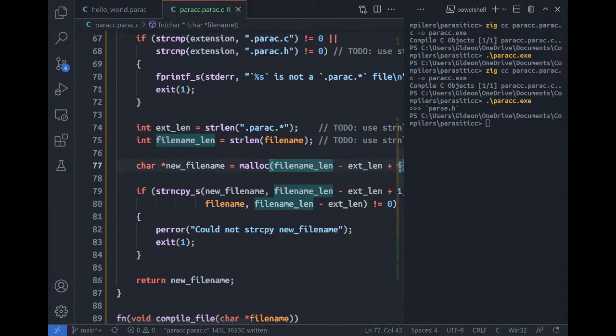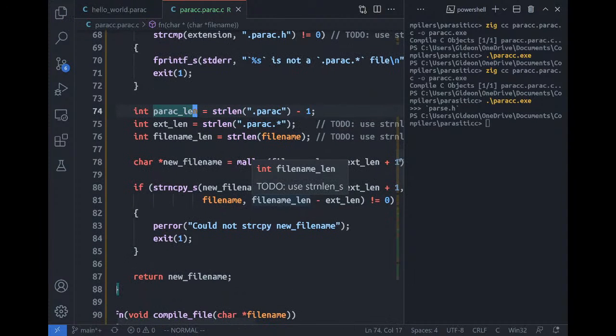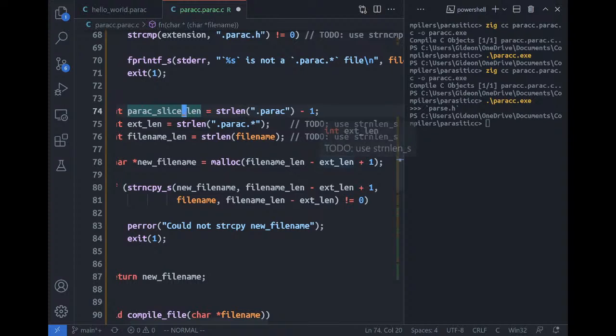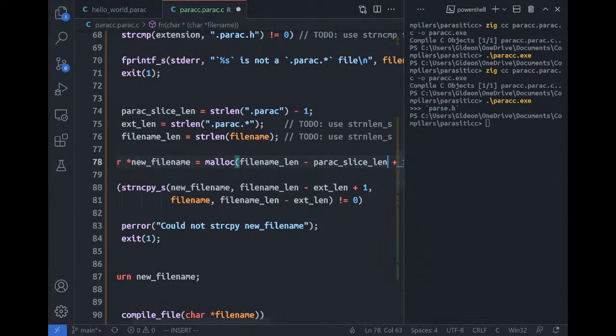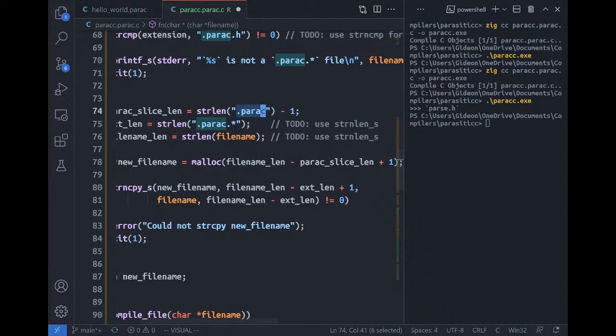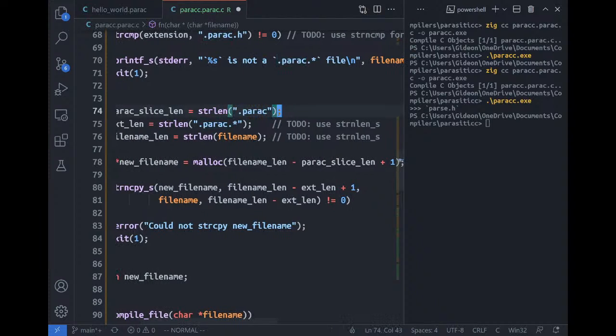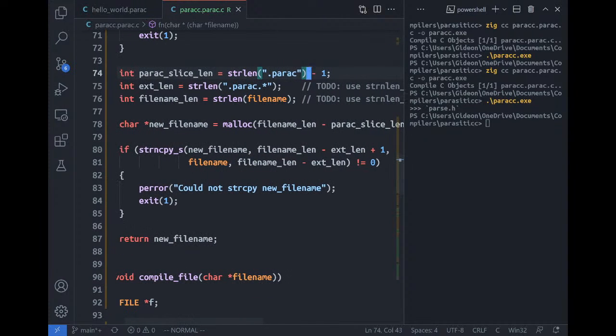This is confusing. Undo. We'll just say -1. Parac slice length. So we just want to remove these characters. In fact, if I just say this, let's play it safe. We want to remove those characters. All right.